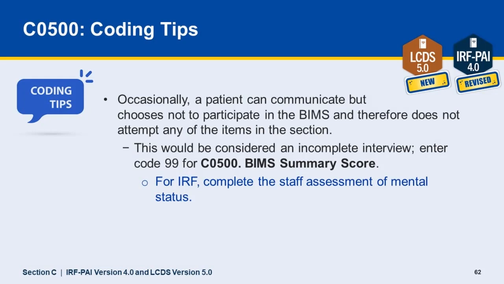Now let's consider this situation. Occasionally, a patient can communicate but chooses not to participate in the BIMS and therefore does not attempt any of the items in the section. This would be considered an incomplete interview. So you'll enter code 99 for C0500, the BIMS summary score. And for IRF, you would then complete C0900, the staff assessment for mental status.